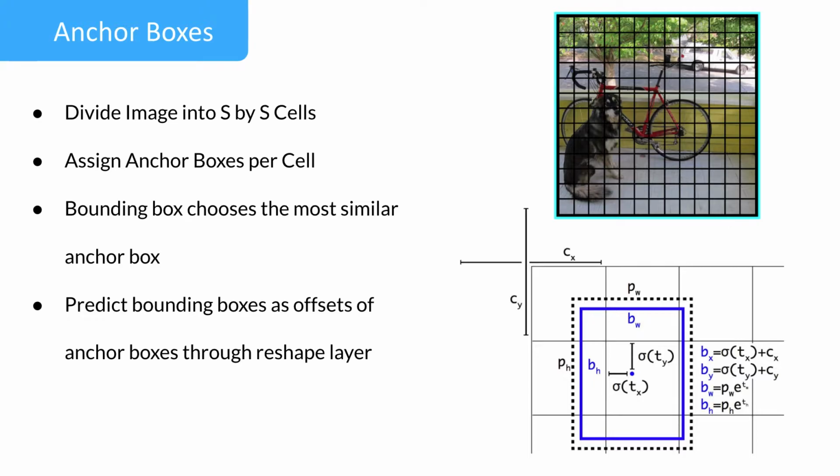So how are actual bounding boxes calculated then? Well, the network determines which anchor box is closest to a particular object size and shape, and then makes adjustments to produce the final bounding box, as shown by the image at the bottom. So usually what ends up happening is that you'll have an anchor box of a similar size, and then the model usually shifts it, or it can actually change the size of the anchor box itself. But it's usually relatively similar in terms of the size and shape.